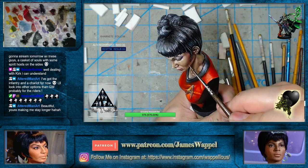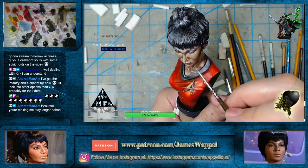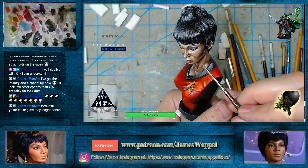So Altered Man, definitely the Mongolian riders there. They're so much easier to put together. There's an incredible amount of variety. Now, of course, the Candish riders themselves, they basically just get bows. And you'll have to pretty much model them that way, but so much nicer than those hideous old metal things.